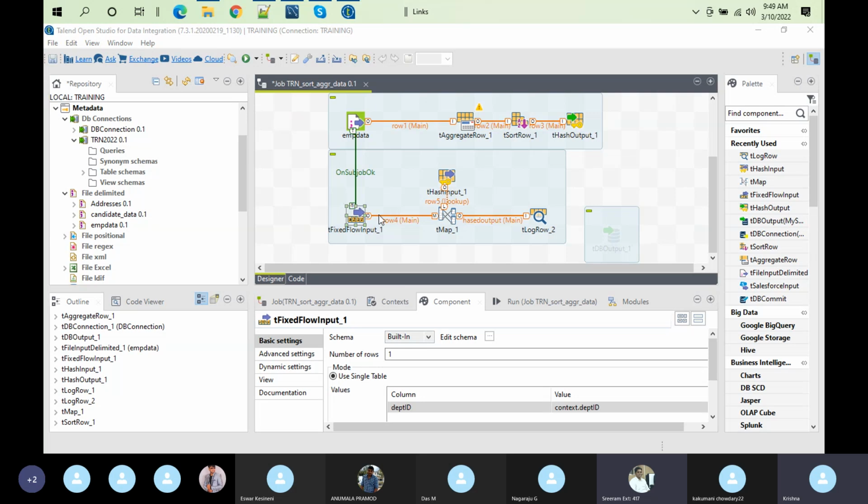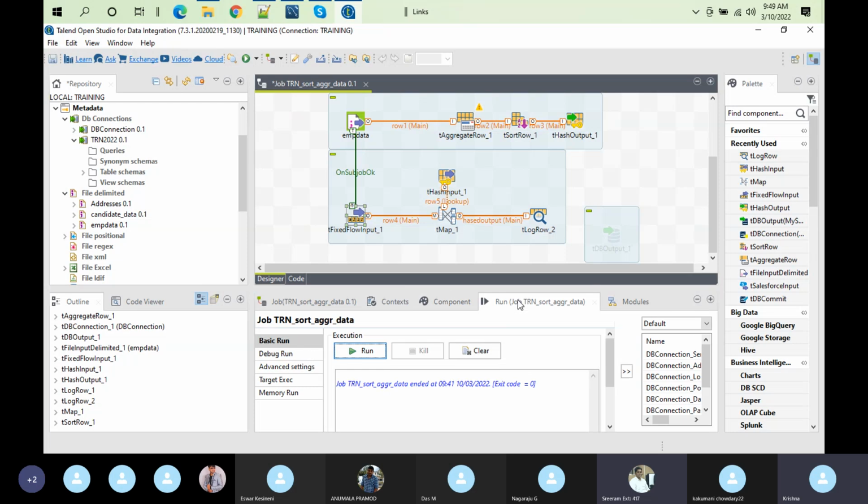flow. So here we are going to pass the department dynamically, like at runtime. We are going to pass what department, because in the source we'll have a number of departments. But right now, what is the requirement? They are going to pass that one. We want to get the data, and we want to load it into the table, or write it to a file. You can perform that using a hash.